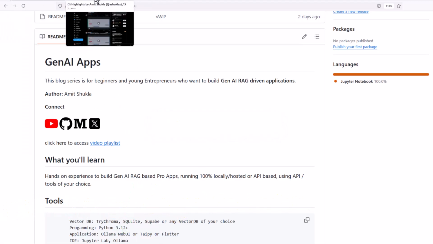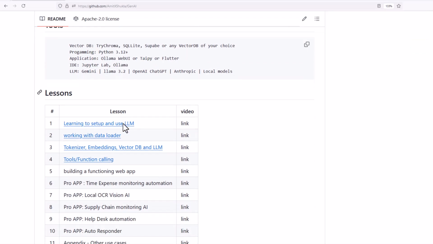Today's blog is going to be the most interesting and important one. Today, we are going to set up Ollama, learn how to chat with Ollama using the latest llama 3.2 model, and we are going to use Ollama to download PDF, CSV, and create a local dataset. And later, we will learn about creating tokens and embeddings from this data.